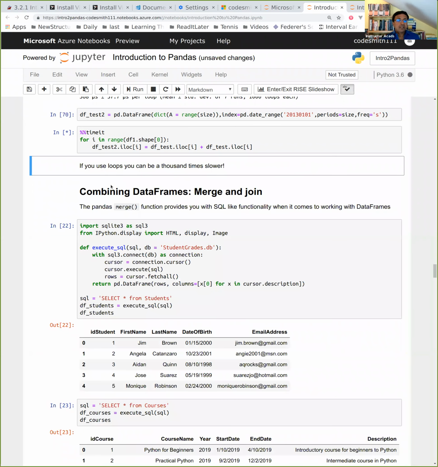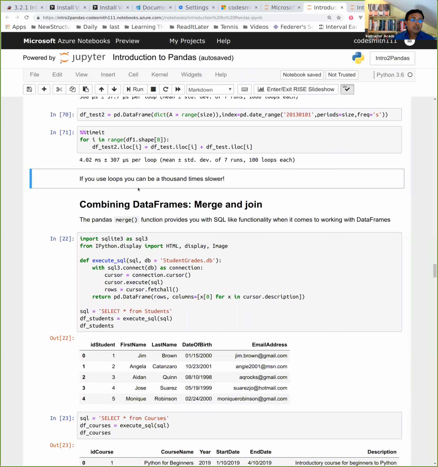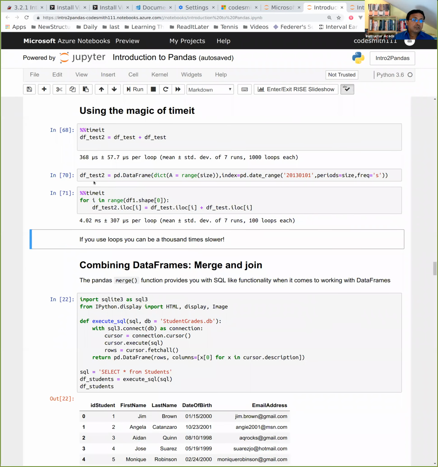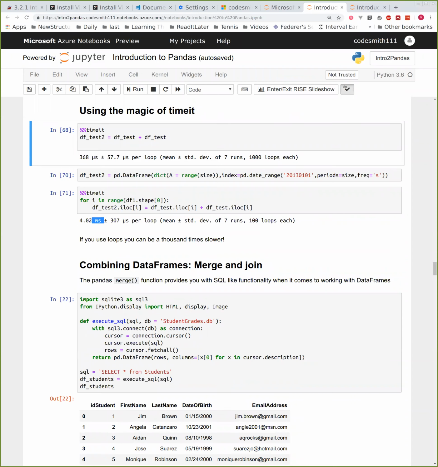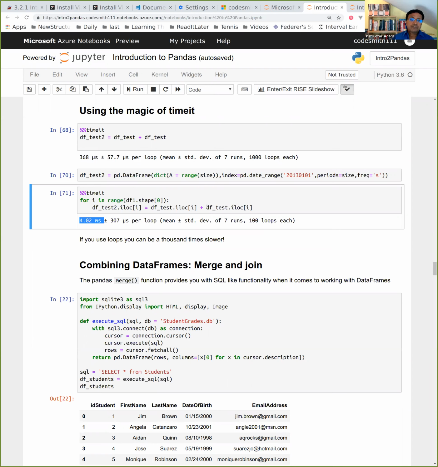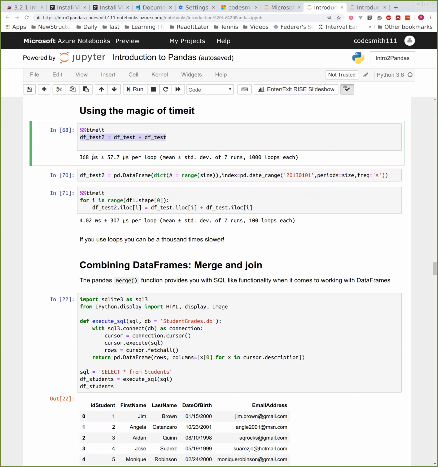Okay, you can see this, right? I just show you that. Of course, this timer test you'll have to understand. Notice one is 1,000 times slower, right? This shows you the difference between a for loop and this. So much faster.